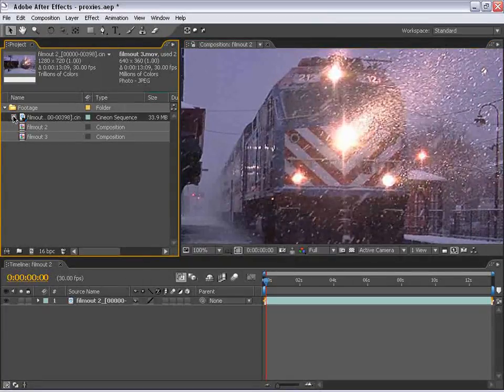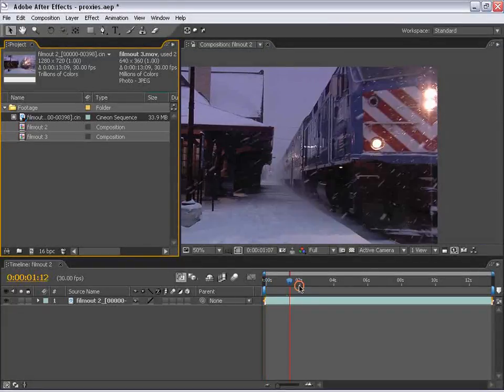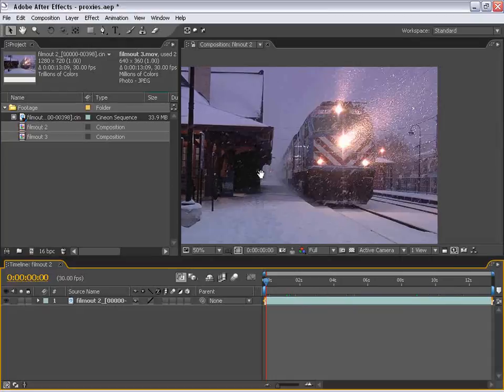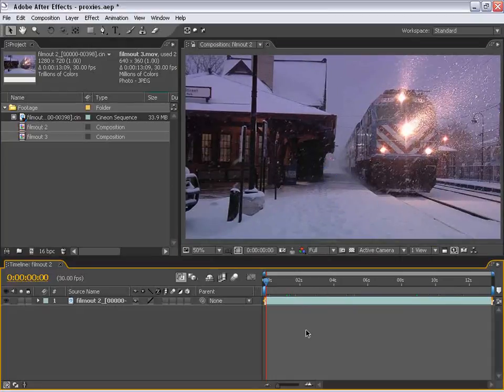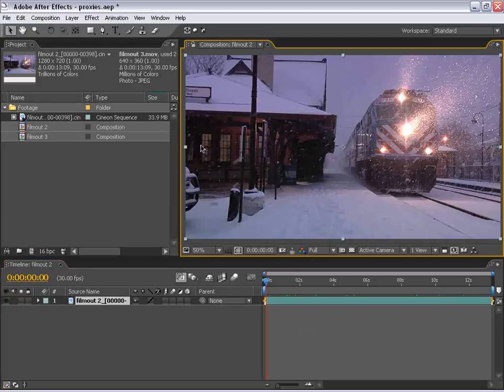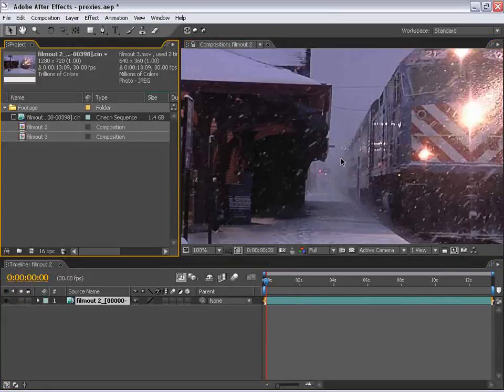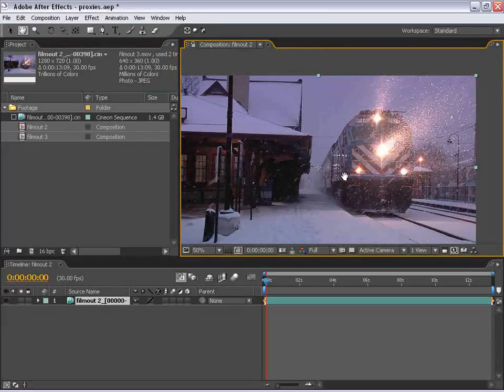Although, you have to admit, it's not too terrible with the proxy on. But watch how fast I can scrub through this clip, without losing any quality. Now, the benefit of this is you'll be able to work faster and preview faster while you're working. Now, at any given time in your composition, you can then shut this proxy layer off and see what it's going to look like at full resolution.